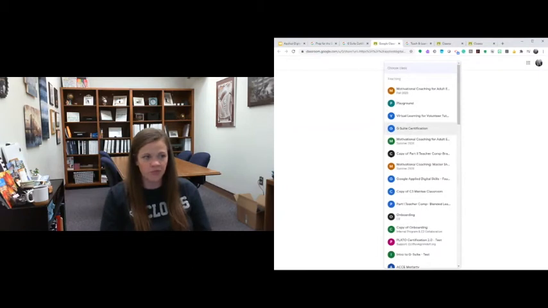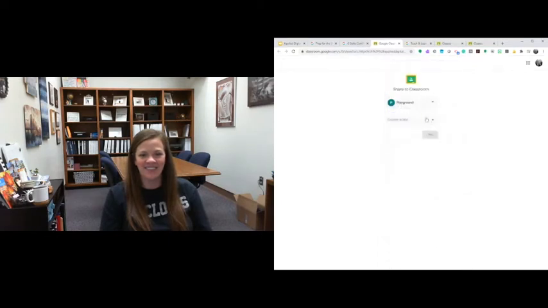Or if I scroll all the way to the bottom, maybe not. Sometimes it asks you to create a new class, but apparently it figures I have enough, so I must be able to do this. So I'm not going to put it in the G Suite certification because I already have it there. I'm going to put it in my playground. And I'm going to create an assignment.